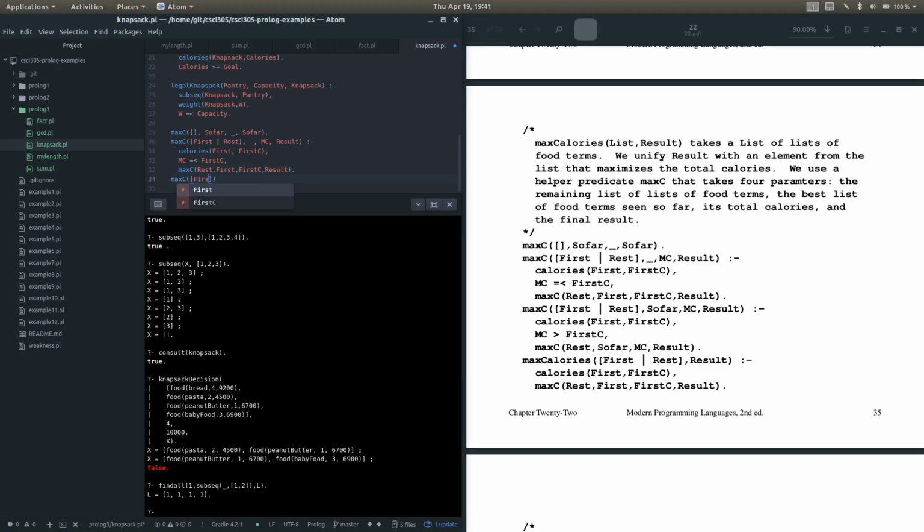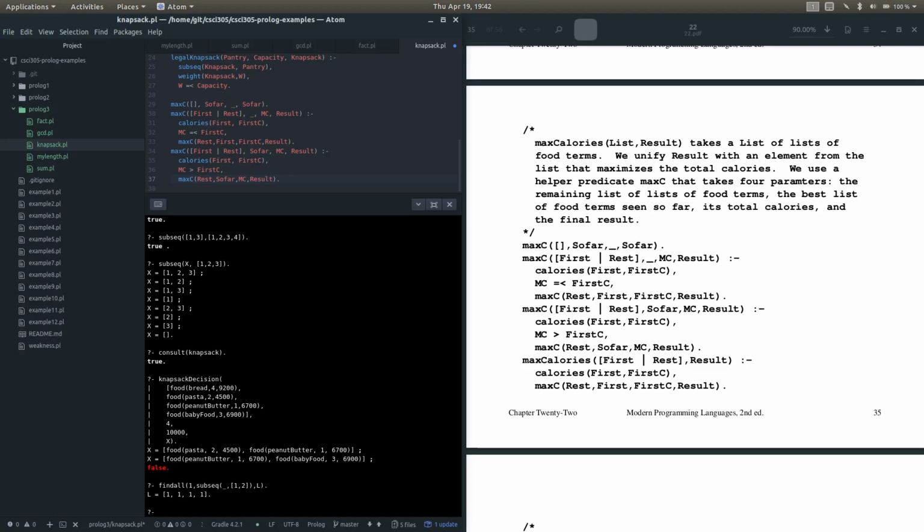We look at now first and rest, so far, MC, and result. Calories of first is C. Now we're looking to see if MC is greater than C. It is. Then we say maxC rest, so far, MC, result. So if our current one is greater than what we're looking at, then we just disregard the first item.